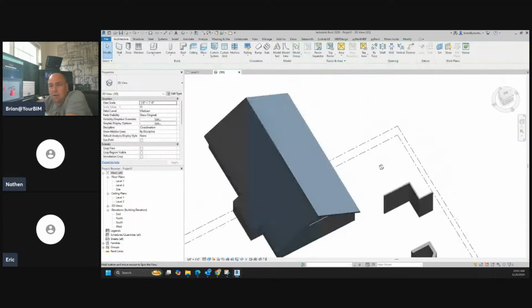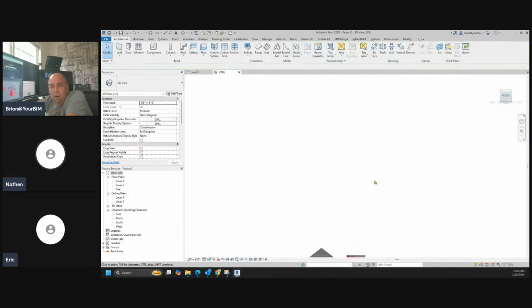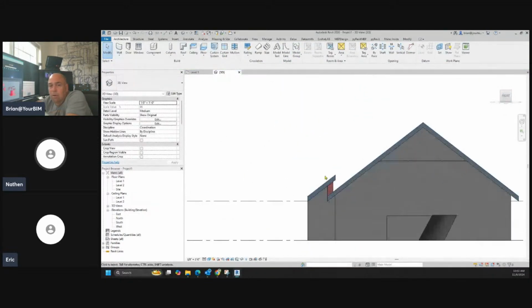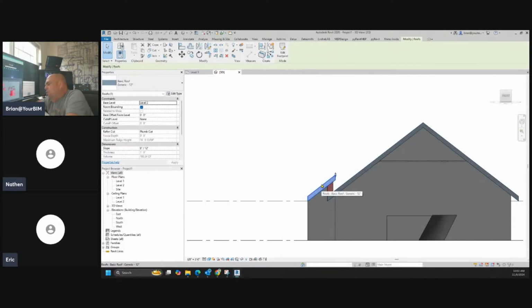Oh, okay. And could I just highlight all of my roofs and do that the same way? You have to do the tab in the chain for the offset. Okay. You have to play with that a little bit.